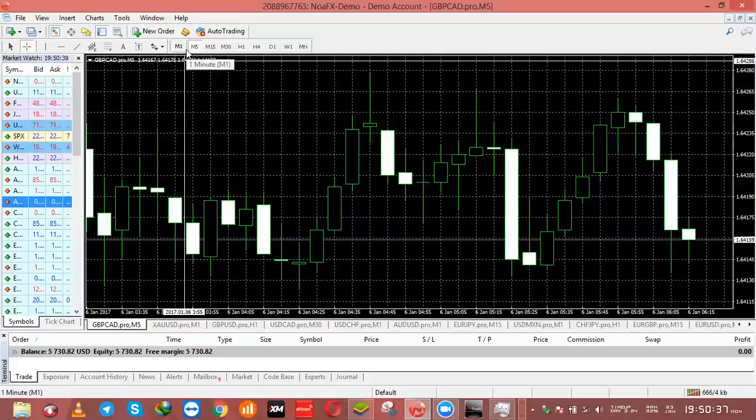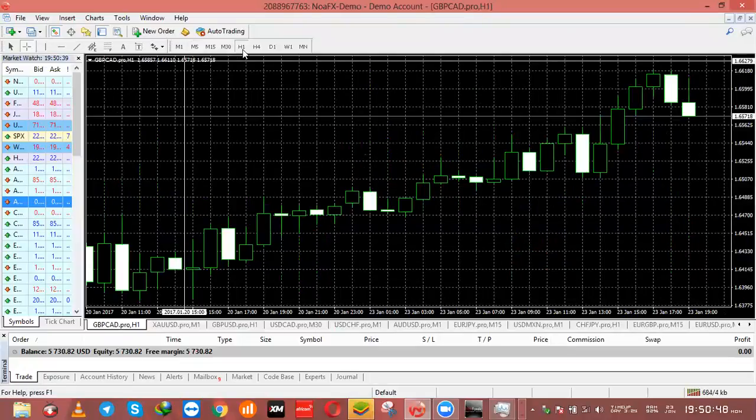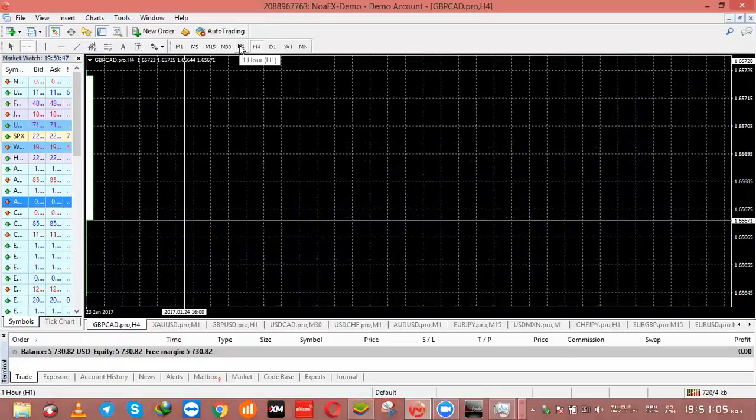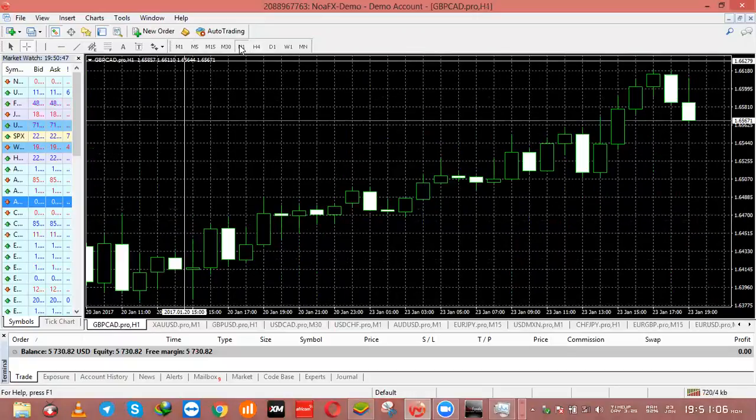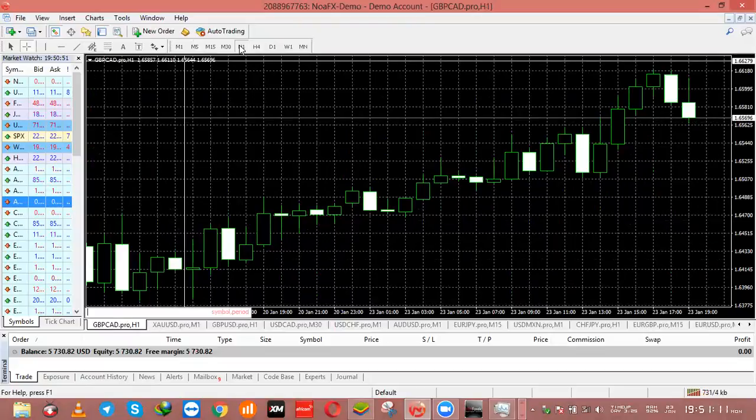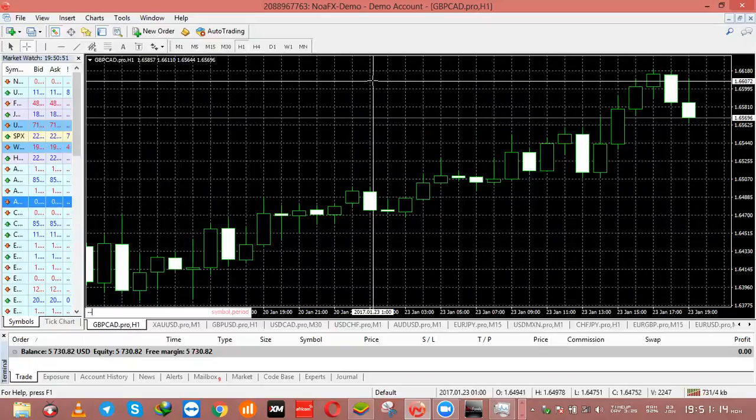A common error that I used to make during my early days is that I would make an analysis on the 1 hour chart and then use this 1 hour chart to enter a trade, which is wrong. Generally, we use the higher time frames to get an idea of the trend. Sorry for my internet, it's acting funny. The longer time frames give you an idea of the trend.